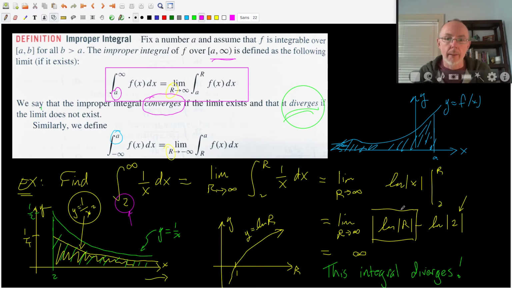This number played no part. Whatever I plug in there, I'm going to get a real number. So I'm going to take the log of 1 or the log of 12 or the log of 100. It doesn't matter. This is always going to be some real number, but it's not going to change the fact that this is going off to infinity. So the area under the curve 1 over x is going to be infinite. And in fact, if I scribbled out the 1 here, 2 there and put a 1, it would still diverge. So we've seen two of these examples, convergent and divergent improper integrals.